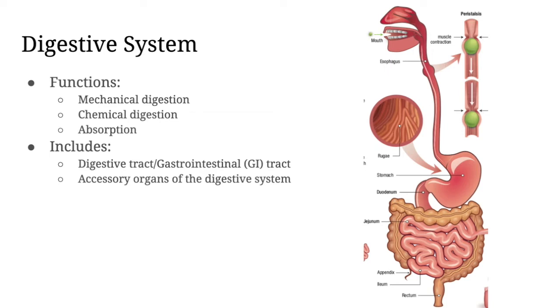So the GI tract is a long tube from your mouth all the way down through the esophagus, the stomach, small and large intestine, rectum, and then out through the anus. That long tube makes up your GI tract. There are accessory organs that help out the digestive process. Those are actually not shown for the most part in this diagram. Your teeth, tongue, and salivary glands would be accessory organs. They're going to help begin the digestion process when you put food into your mouth. The liver and gallbladder and pancreas are also not shown here, but they will help with digestion as well.